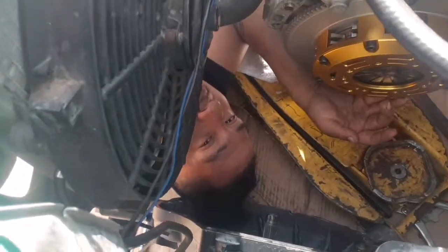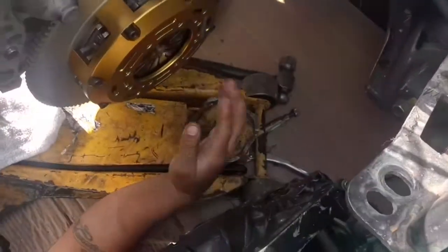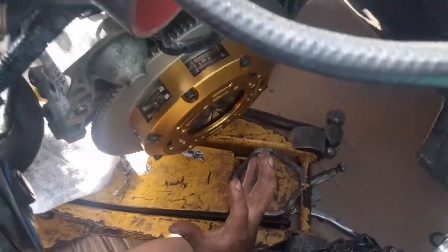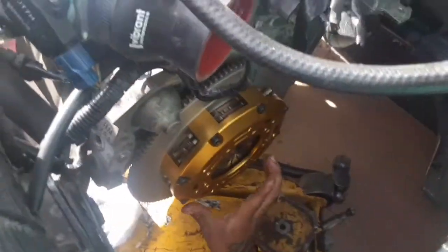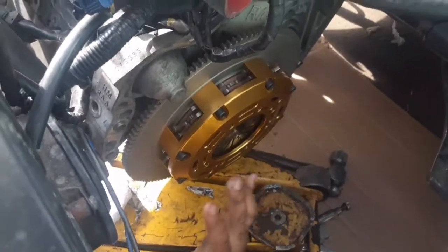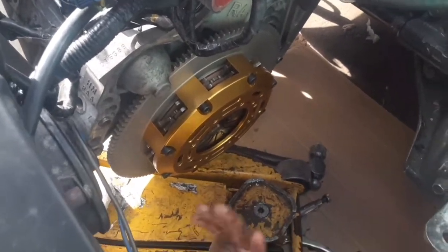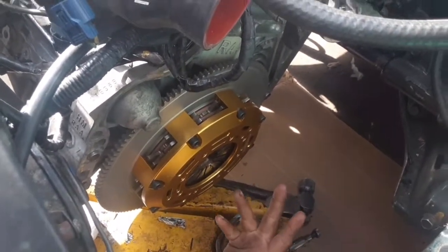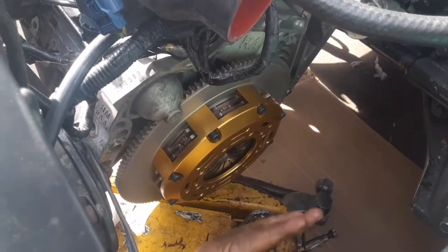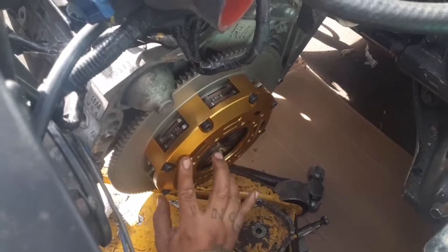As y'all can see, I'm under the car and my clutch finally came in. There it is. We just finished putting it on. It's my first time dealing with a twin disc clutch, so I don't know how to put these on. I don't know how these feel when you're driving. We're gonna find out though. We're gonna put this bad boy to the test and see what it is.